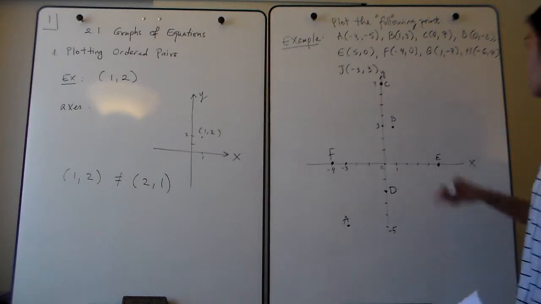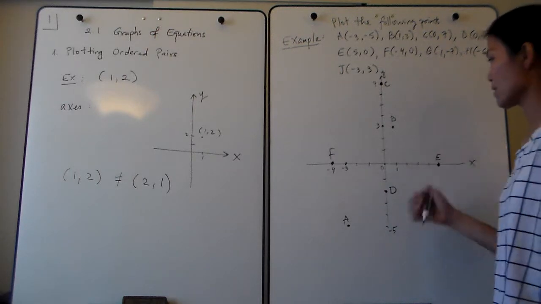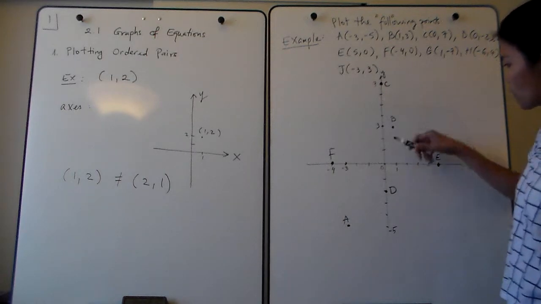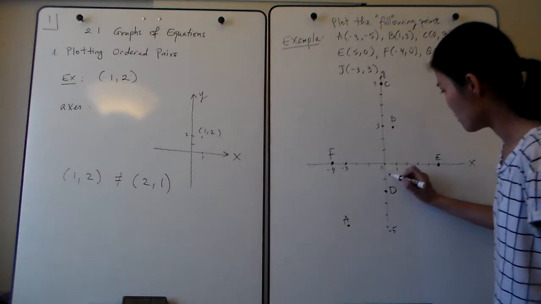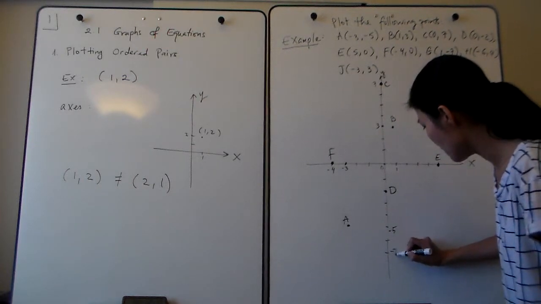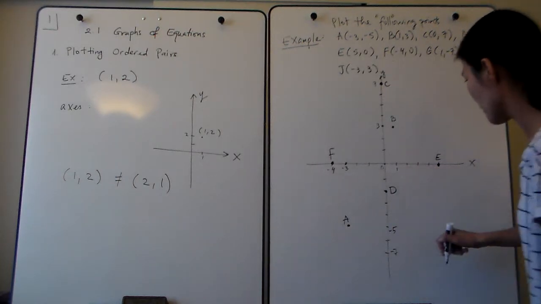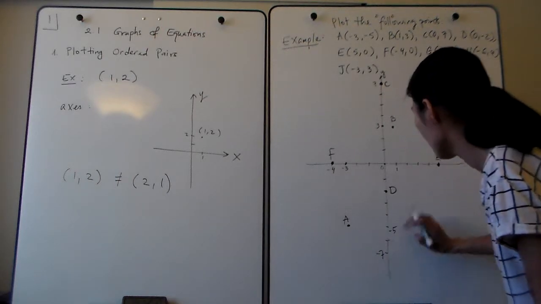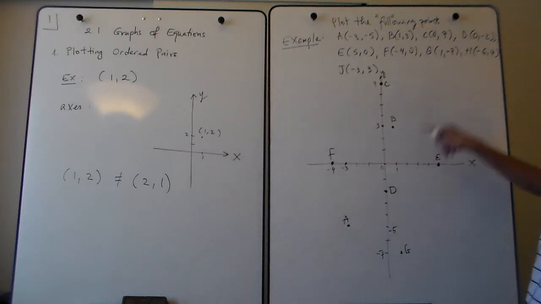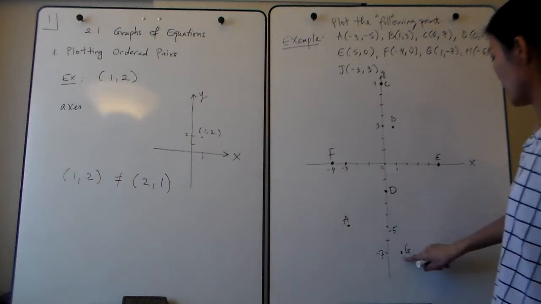For point G, 1 here is for the x-axis. Positive is on the right, so it's 1 here. And for y it's -7. Below the x-axis, all the y values are negative. -7, so you go 7 units down: 1, 2, 3, 4, 5, 6, 7. So for point G, (1, -7), somewhere here. Let me move the -7 here to make space for us. So this point right here is G, okay? 1 unit to the right on the x-axis, and 7 units down because it's negative. So right here, point G.